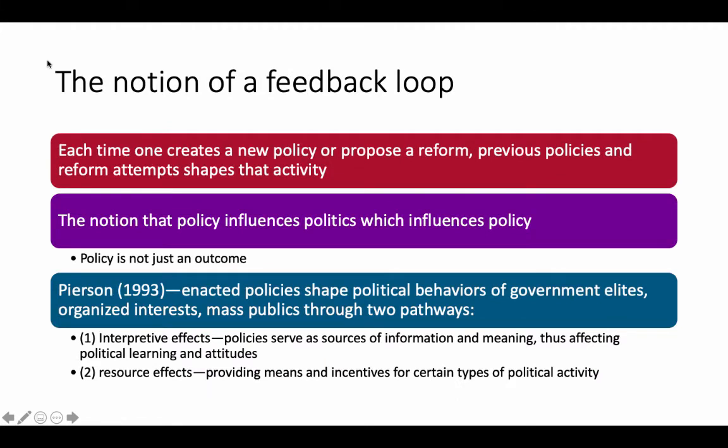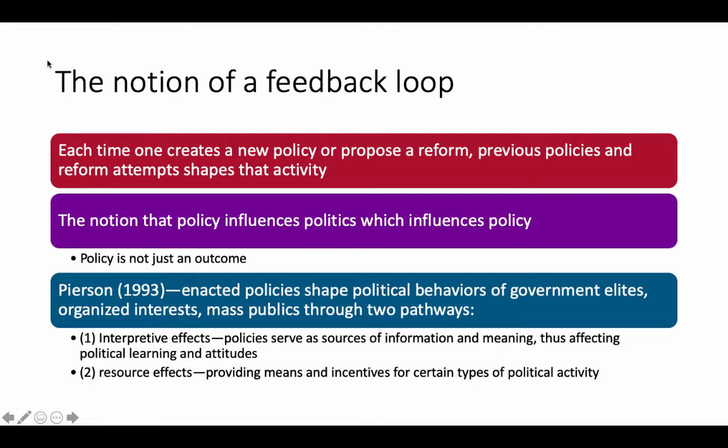Now, the notion of a feedback loop means that each time you create a new policy or propose a reform, previous policies and the politics that they created attempt to shape that activity. This means that there is potential for policies to transform politics and, as a result, influence future courses of policy development. In other words, the notion that policy influences politics is key here, and then goes on to influence policy. In other words, policy is not just an outcome. Unlike the other theories that we've studied thus far, where the policy seems to be the outcome, and then maybe the refinement of it can circle back around, the policy is not just an outcome here, but rather part of this feedback loop.